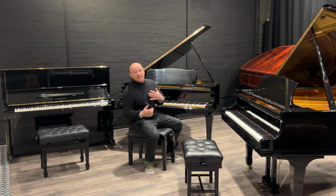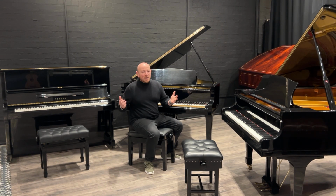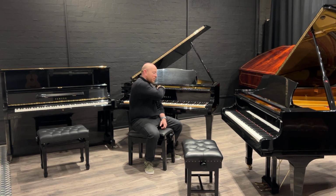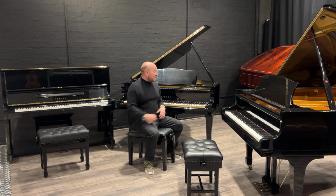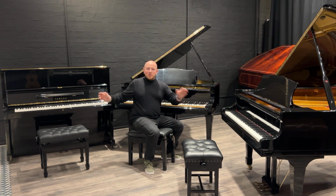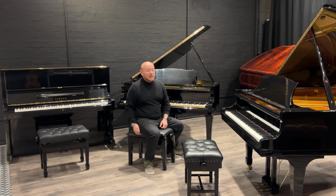And certainly for me sitting in the room here, I can hear that the Yamaha G3 is a bit fuller than the other two in sound. It's got a bit more roundness in the tone. The Einmeyer is a little bit brighter than both of these pianos, and I would say this one sits in the middle between bright and more mellow soft. This is a lovely little U1 upright piano.